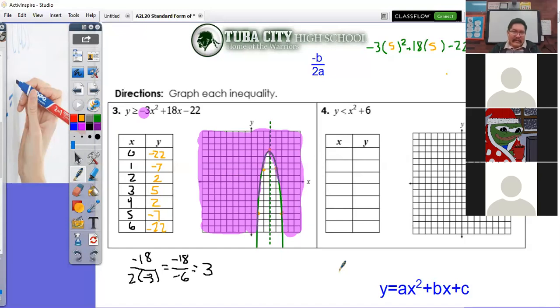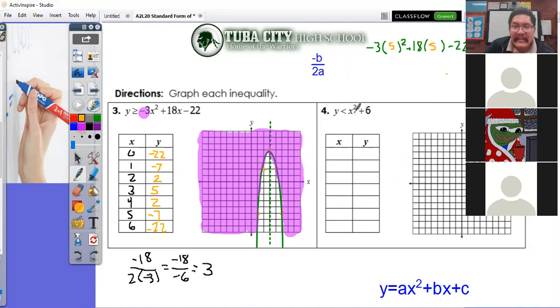Now remember when I was talking about making sure that you have it in standard form? Well, in this case here, moving on to the next one, we are missing one of the values. So missing one of the values means, well, we can't have it be in the exact order. But since we have x squared, so we have this one, and we have a regular number, so we have this one. So that means our b value, this one here, is the missing number. That's the one that's missing.